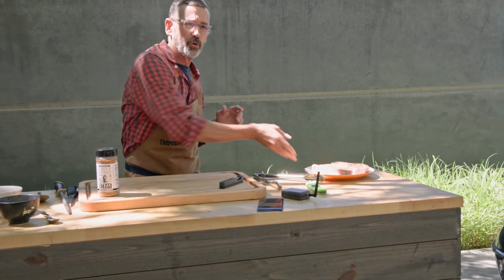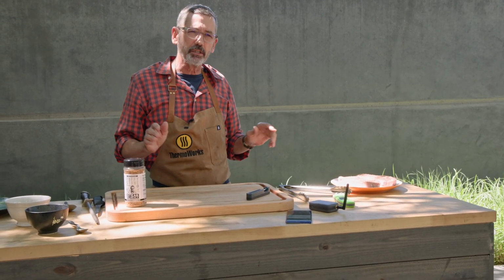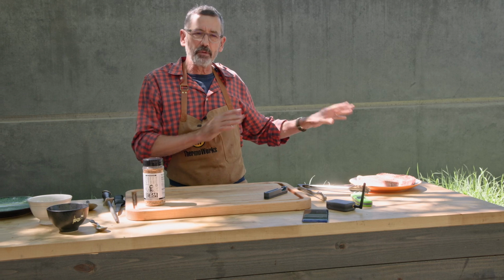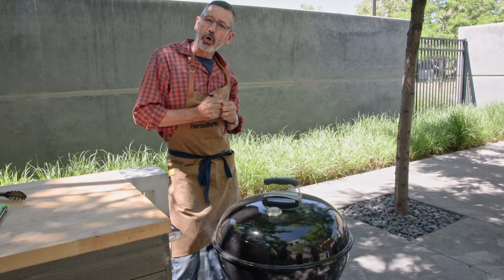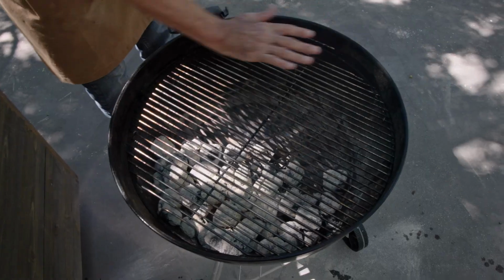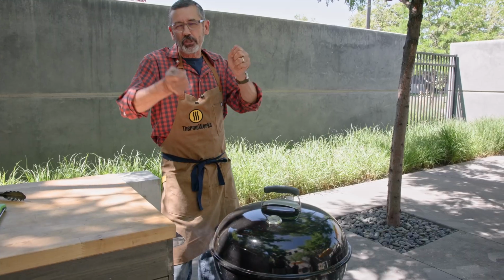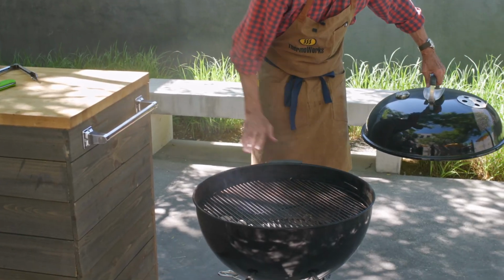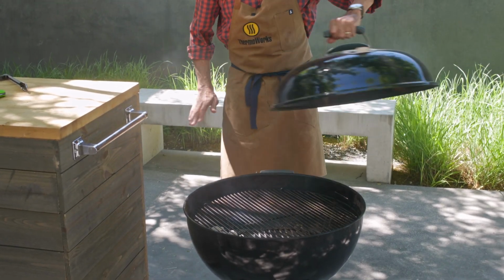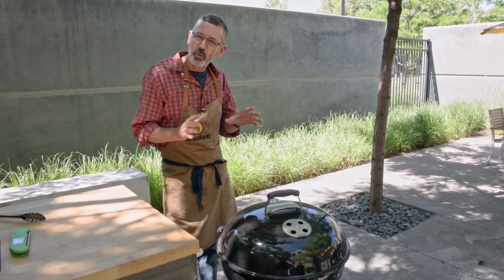I'm gonna check on my grill, make sure my coals are right, make sure my grate's clean. That'll give me time to let the rub sit on the steaks, and then we will put the steaks on the grill. So today I'm using charcoal. I've got my grill set up 2-zone. If you have a gas grill, it's nice to turn off one of those burners. That's gonna be our cool side. My grill's running about 500 degrees, 550 degrees right now, and it's hot. I'm gonna put these steaks on the cool side of the grill.